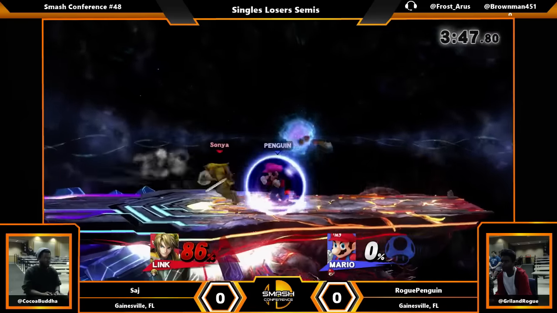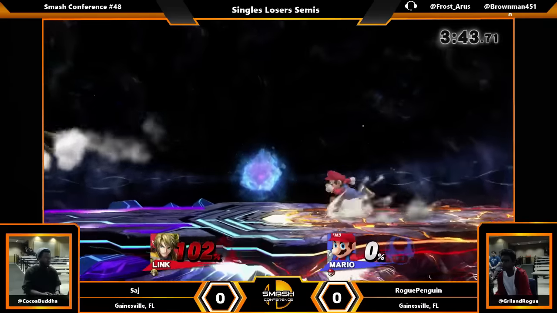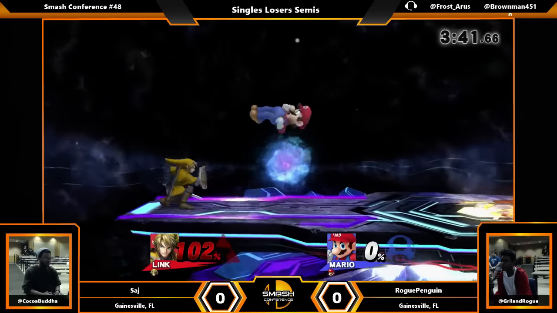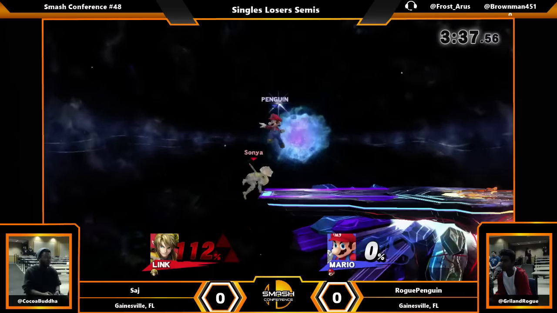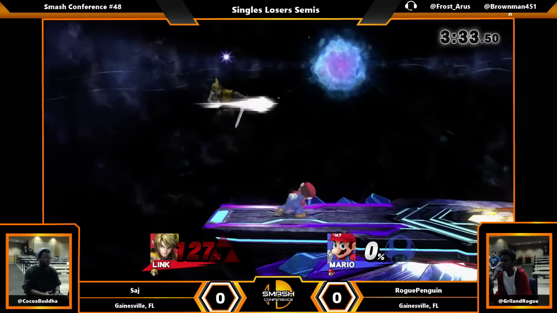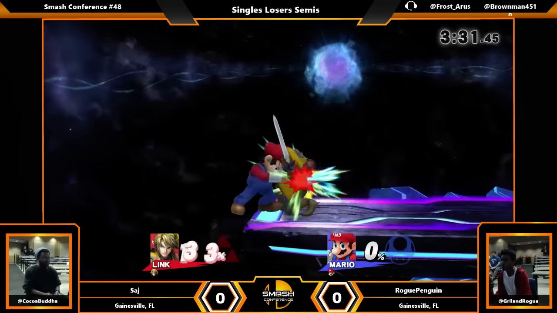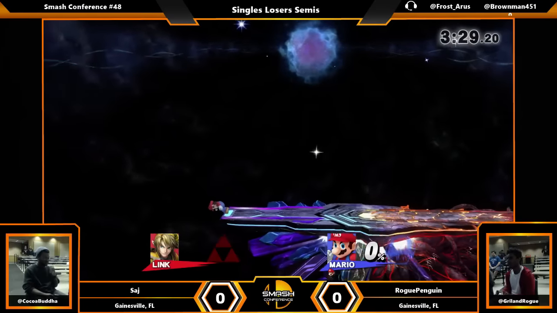Just playing the spacing game. Keep the neutral very, very... He's trying to bait out some lag. Goes for the up smash. Ooh. Good spike. He didn't take it though, did he? No, he didn't. He just kind of took it. Back throw will take it. Very, very nice stuff from Penguin.